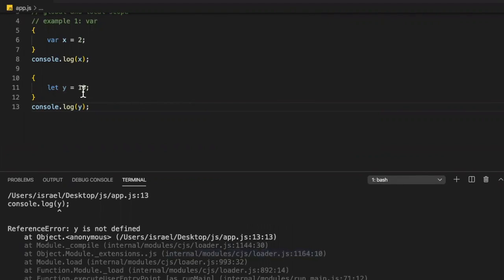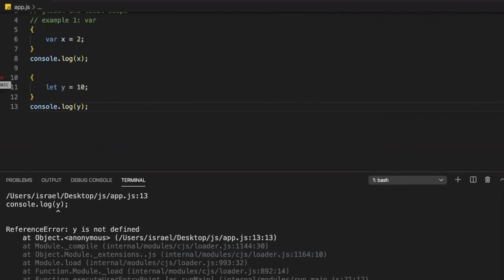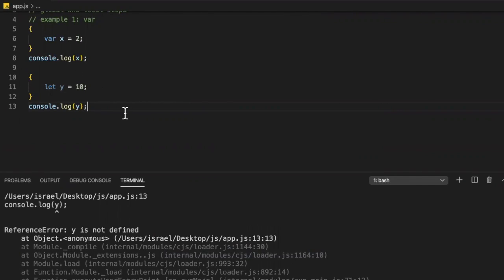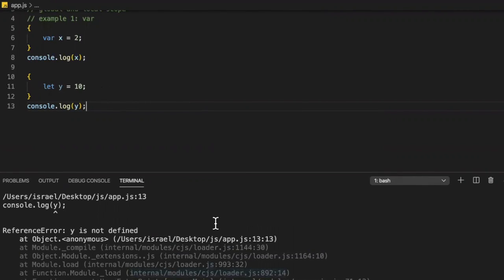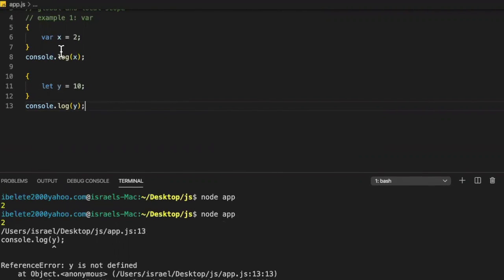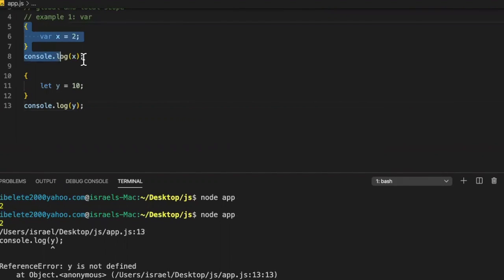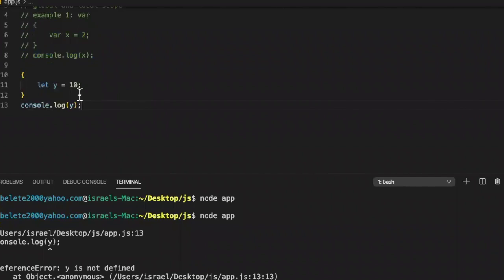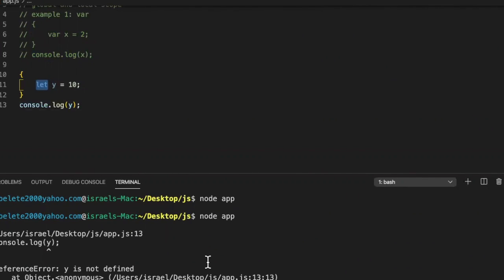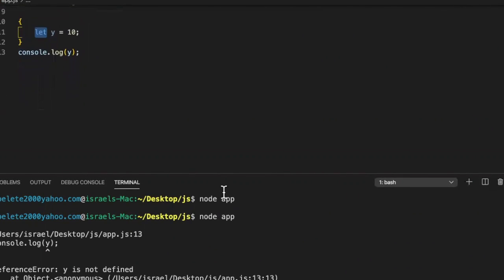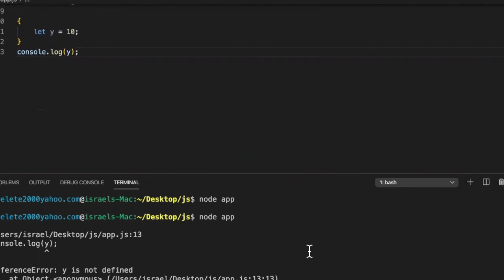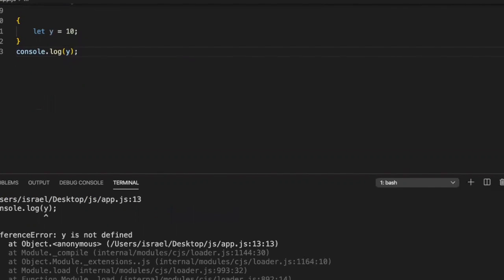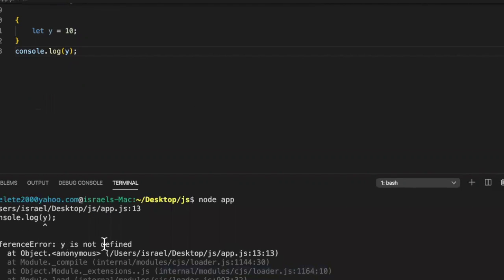It doesn't let us do that. We see we cannot define let outside of the block code. It doesn't work. y is not defined. It won't work.